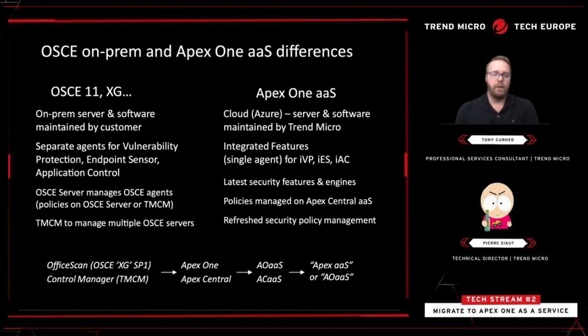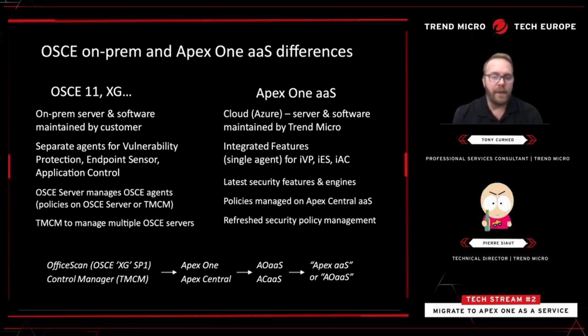Yes, so previously when OfficeScan version something very low appeared, and when we entered OfficeScan 11, that seemed to be rather popular, that was upgraded to version 12, which was named XG then. And for that particular agent, which handles primarily anti-malware functions, we had these additional agents because we integrated from Deep Security this vulnerability protection agent.